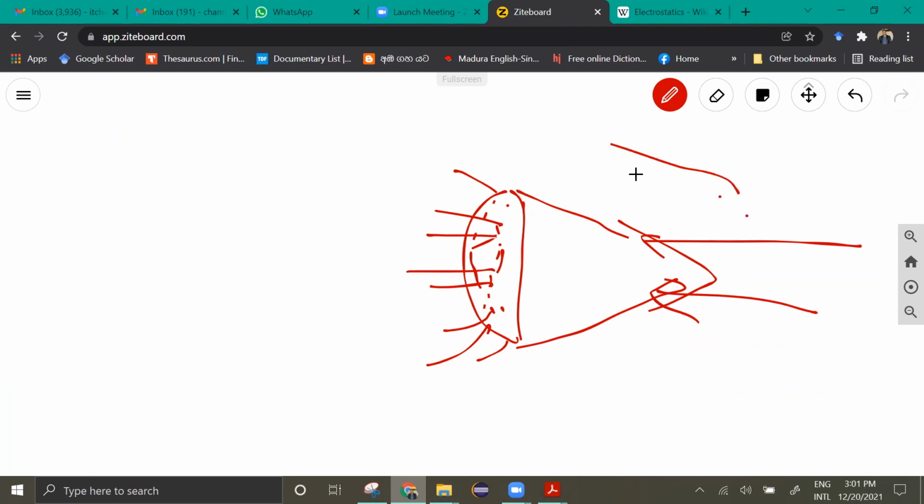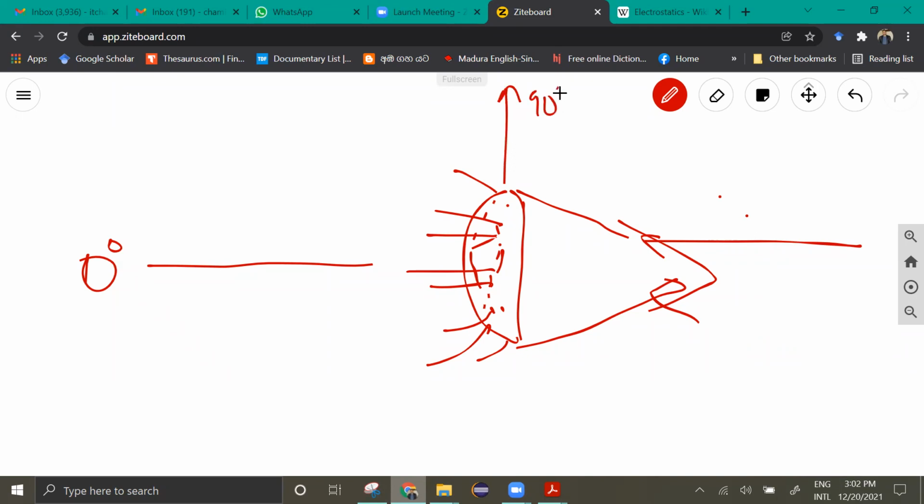That's why we consider this as a 0 angle, and then 90 degrees, then 180 degrees, and then 270 degrees, right?